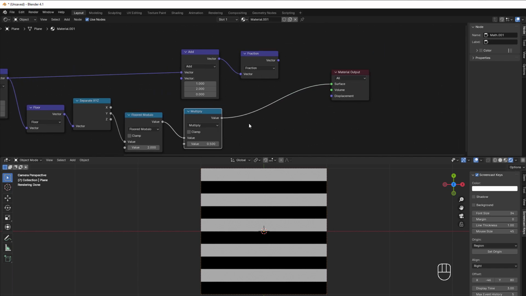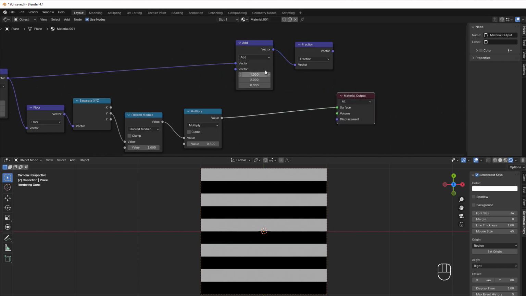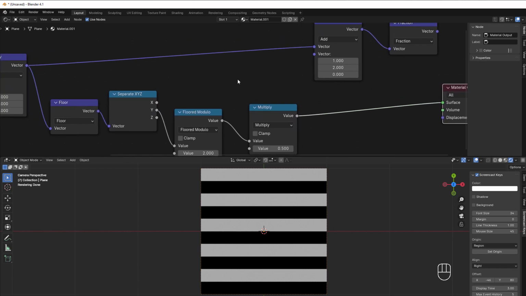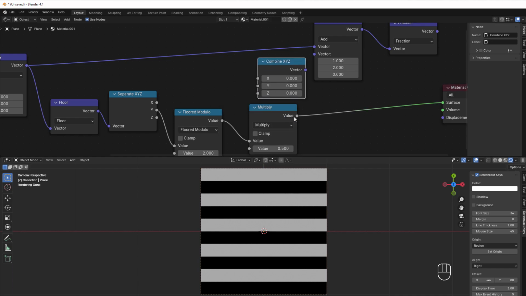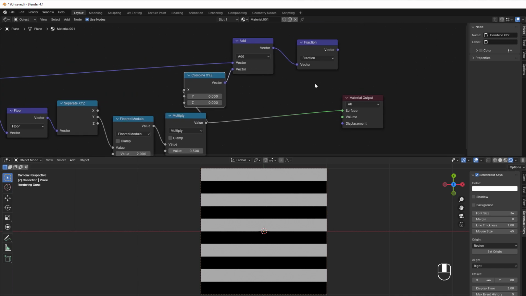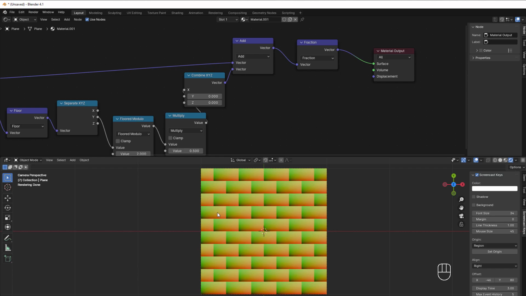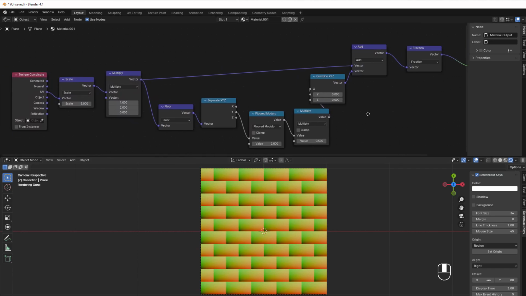And then I need to combine x, y, z to be able to put it in the correct way in my add here. So I press Shift A again, go to converter, and here we have the combine x, y, z. And I would like this to go to the x direction, and then put this into the add. And if I now look at the output here, you can see that we have got the offset. So now everything is finished when it comes to offset.